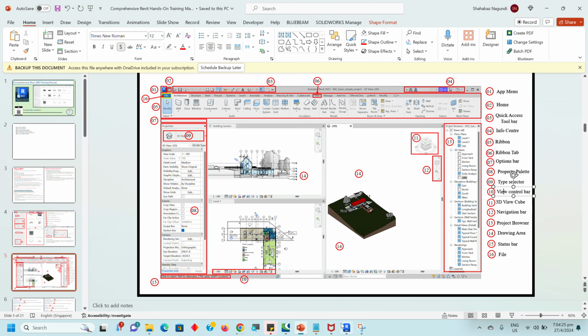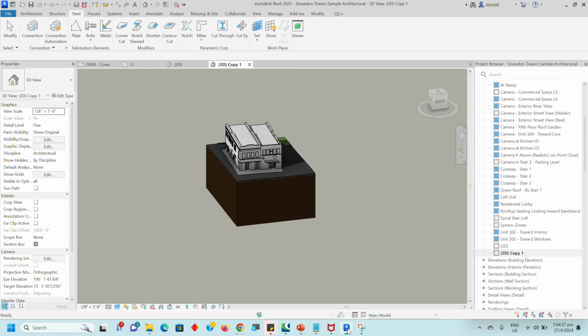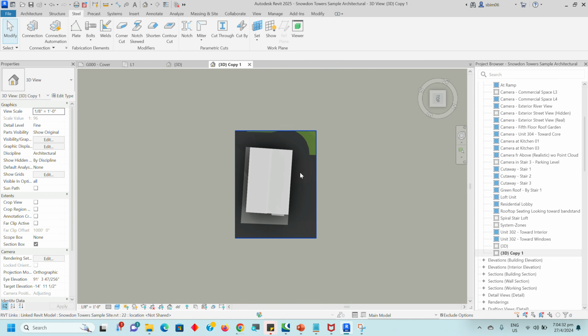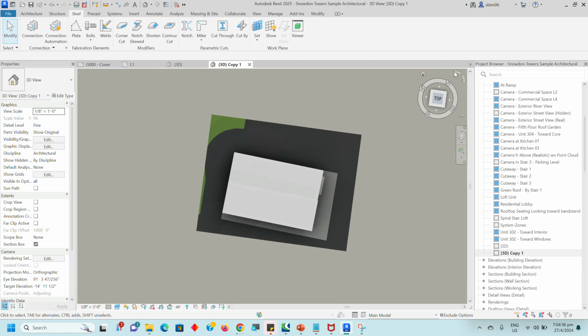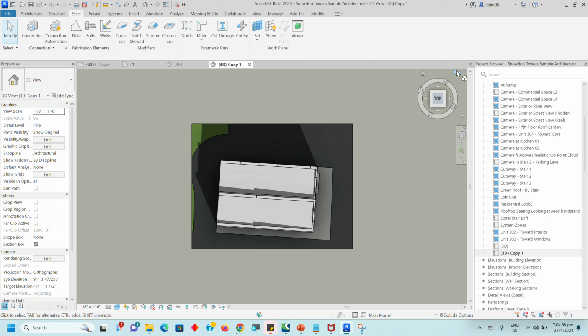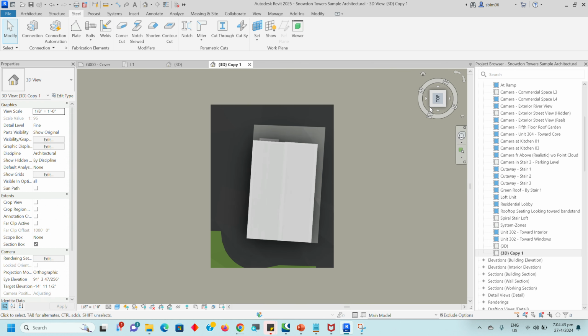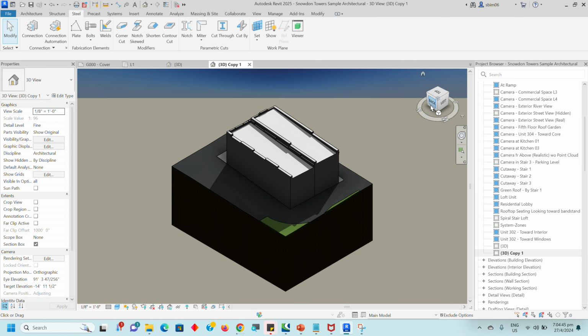Next, the 3D view cube. This is the 3D view cube. This arrow changes the view from north, south, east, west. If you click here, it will come as an isometric view. Left.